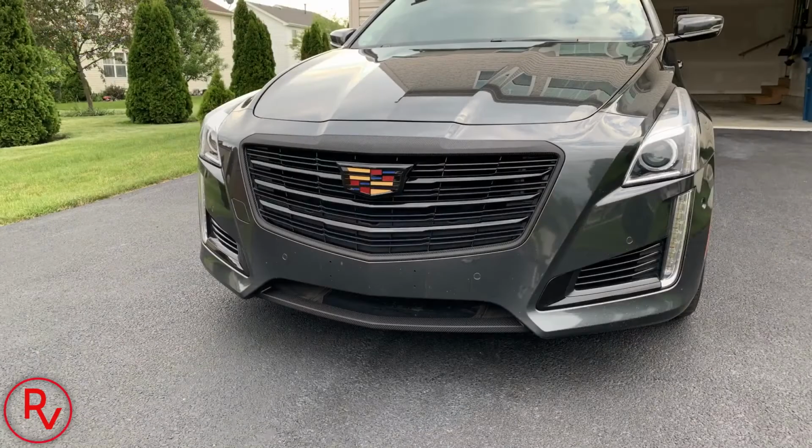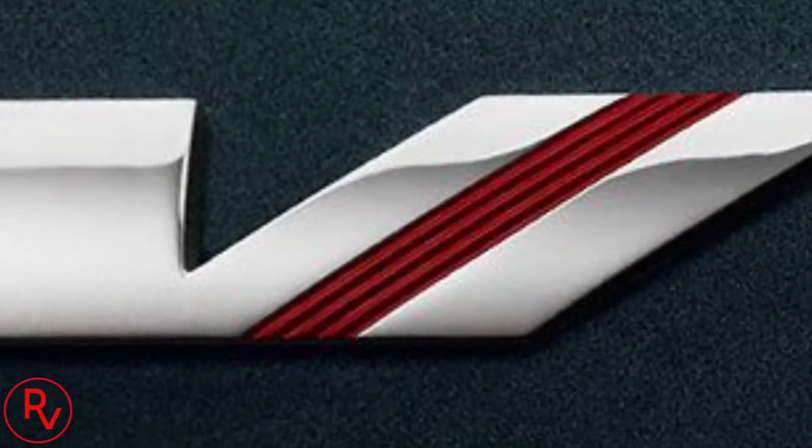I was going to put red laces on it. I decided it would be too much red. I could have probably made the Nike emblems red on it. And if I show you the car here compared to the shoe, the red is mainly for the V Sport logo. The V Sport logo is silver with red. I am going to order another one, which I'm going to turn to black and red, the V Sport logo.